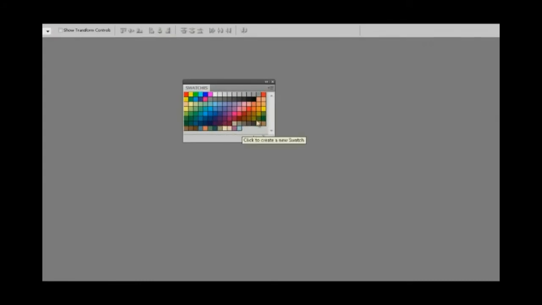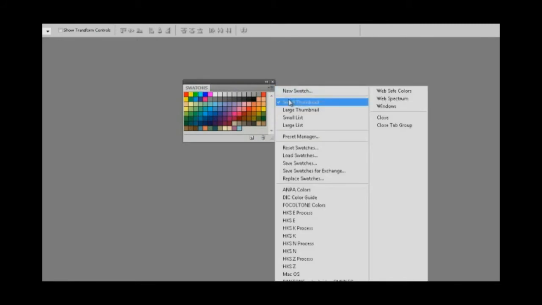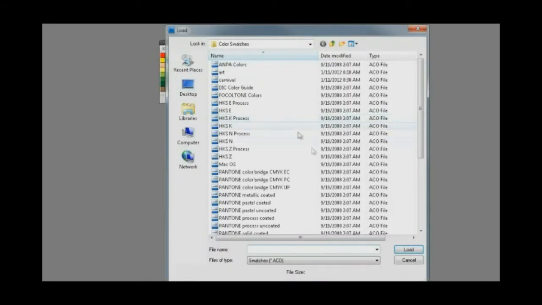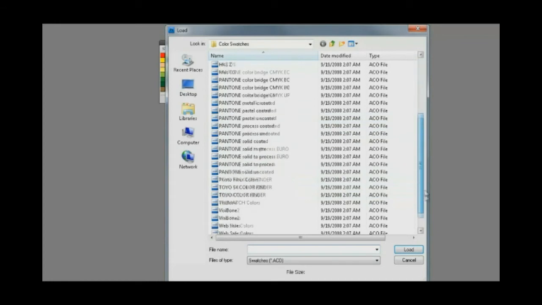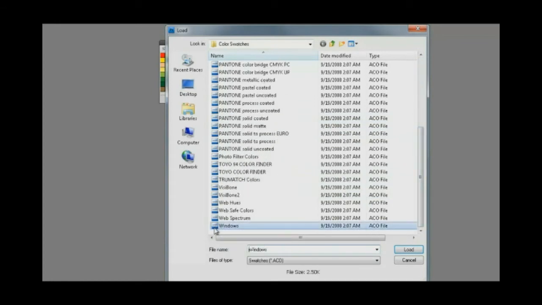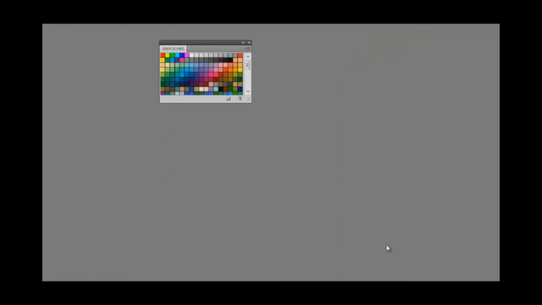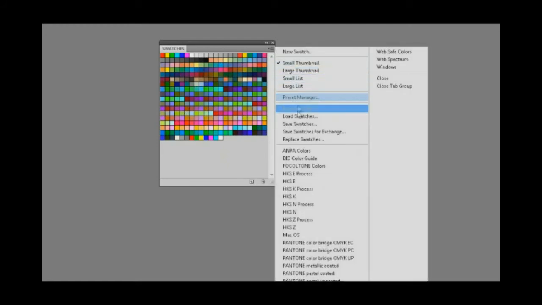Say I wanted to load the Windows colors right here, and click load. Notice how I'm getting more colors in my swatch palette. That's from the load swatches.